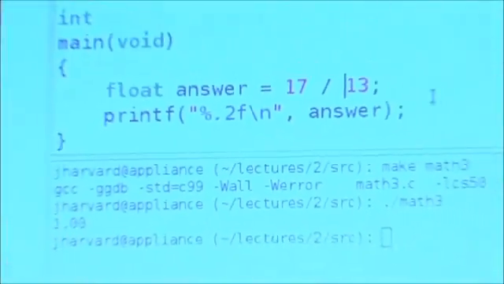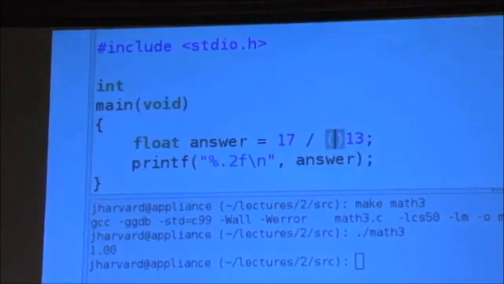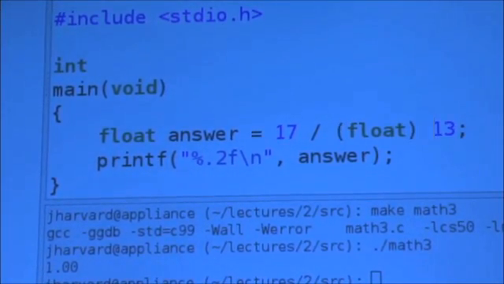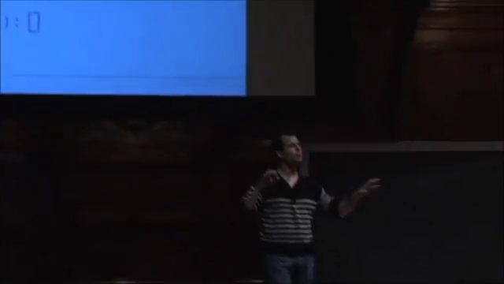Yeah, so I can actually introduce this other feature of C known as typecasting, or more succinctly, to cast a variable from one data type to another is to cast it. So what you can do is with simple parentheses, you can do something like this. Yes, 13 is actually written as an integer, but I would like the compiler to treat it as though it's a float. And this is actually legitimate because you're not converting apples to oranges. You can reasonably convert an integer to a float. You just add a decimal point, essentially, 0.00000.